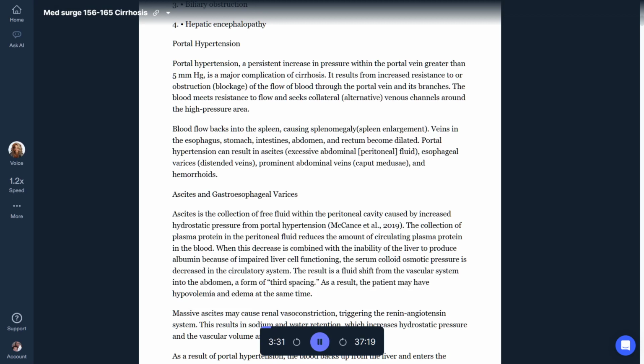Biliary obstruction. In patients with cirrhosis, the production of bile in the liver is decreased. This prevents the absorption of fat-soluble vitamins. Without vitamin K, clotting factors II, VII, IX, and X are not produced in sufficient quantities, and the patient is susceptible to bleeding and easy bruising. These abnormalities are confirmed by coagulation studies.